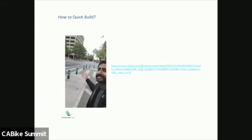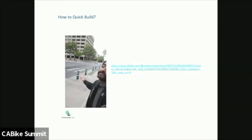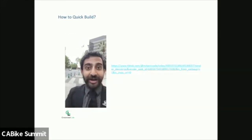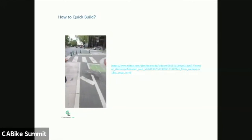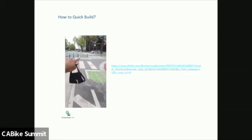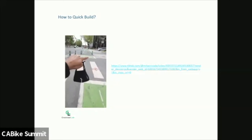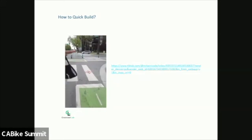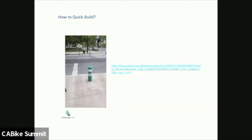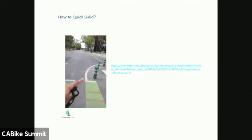Hey, y'all, Mr. Barricade here. I'm at an intersection in San Jose. This is a particular intersection that I designed. Let's check it out. And then this stop bar for the vehicles is right back here, and the bicycles wait all the way over there. So you can stake it. They can be well seen by any vehicles that approach them. And that way, the blind spot is taken away, and they also get to go ahead before actual vehicles, and so you're able to get through the intersection before a vehicle even crosses their path.